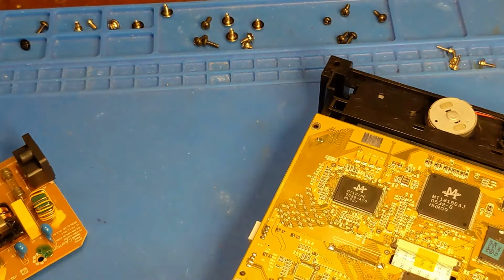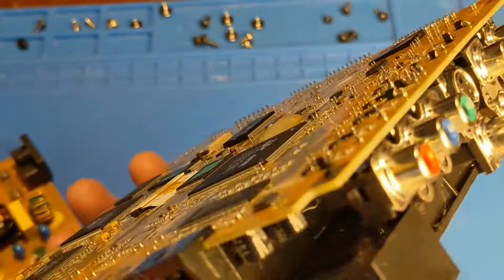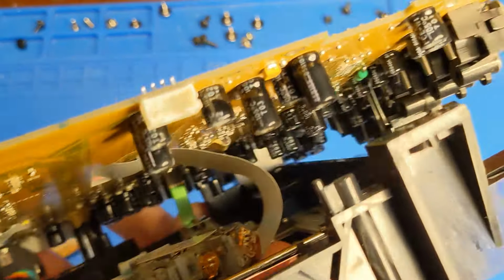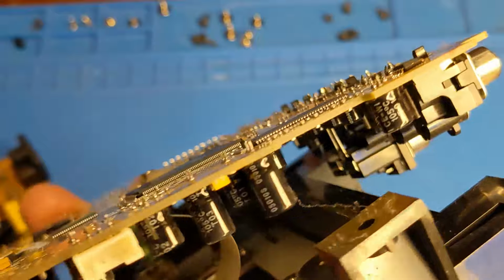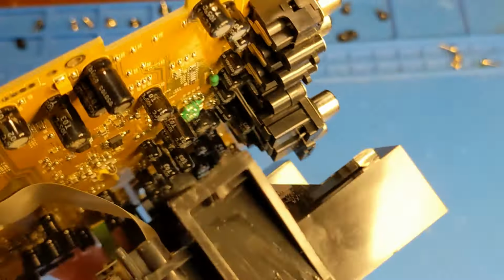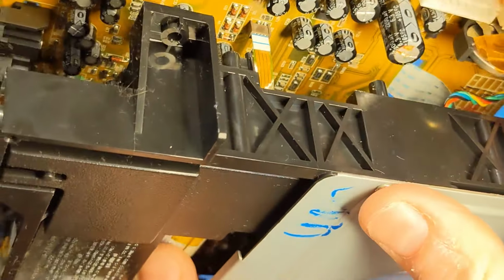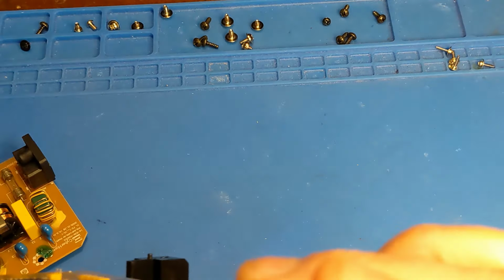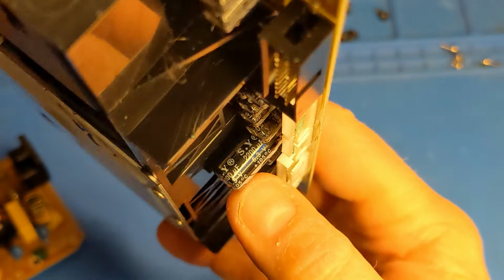Anyways, so I got the DVD drive out so I can take a look at the main board. I'm not going to remove the ribbon wires because I don't think I have to. Take a peek in there. There is a lot of electrolytic caps, but there's little ones, and all the small ones are a different brand. Well, not all of them. 90% of these small caps are from a different manufacturer, and I don't see any pop tops or leaky electrolytic juices, except for this one exposed cap here, which is an SY brand.